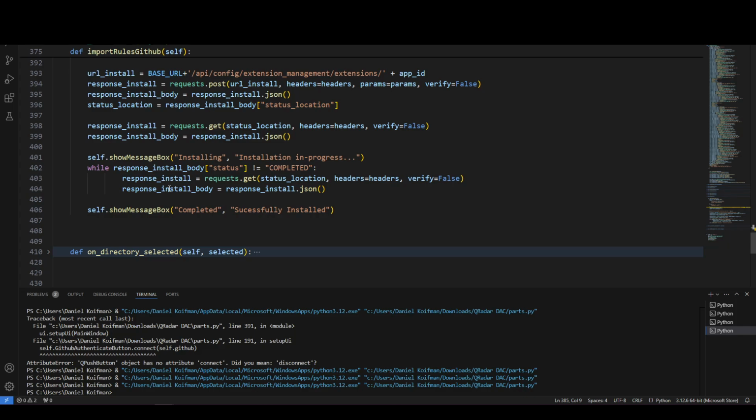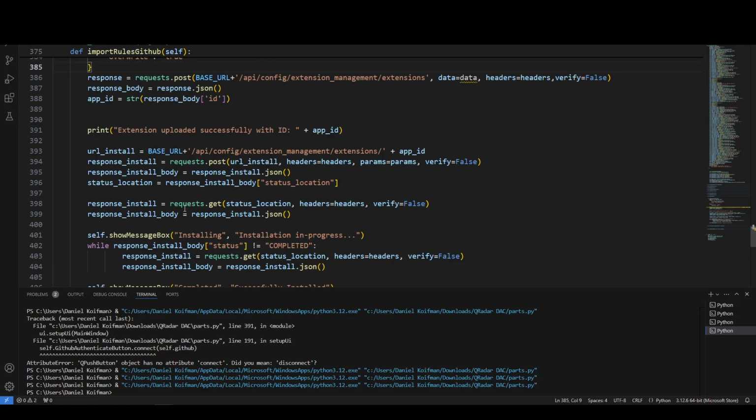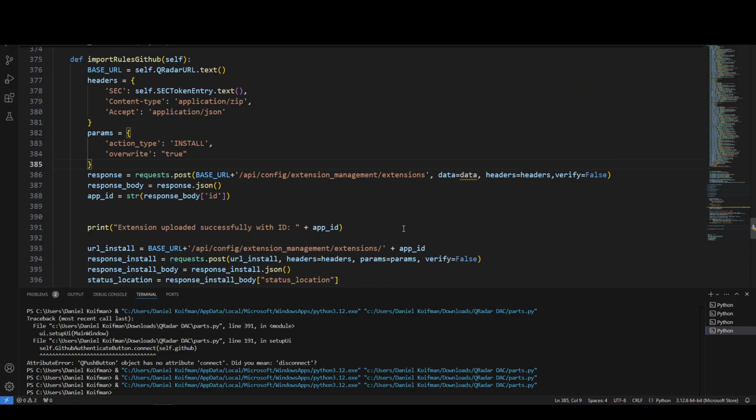Okay. So this function is going to be in charge of importing the rule from GitHub. And the way it works is that we also need the data itself.